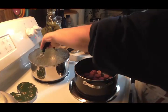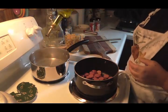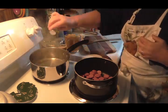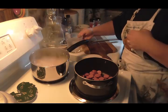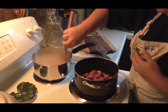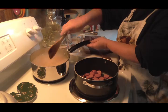Okay, my water is boiling, so this is what I'm going to do. I'm going to put just a little shot of oil in there. Season it with a little salt. And I'm going to dump my noodles in there. I'm going to turn that down a little bit. And I'm just going to mix them up and let them cook. Okay?